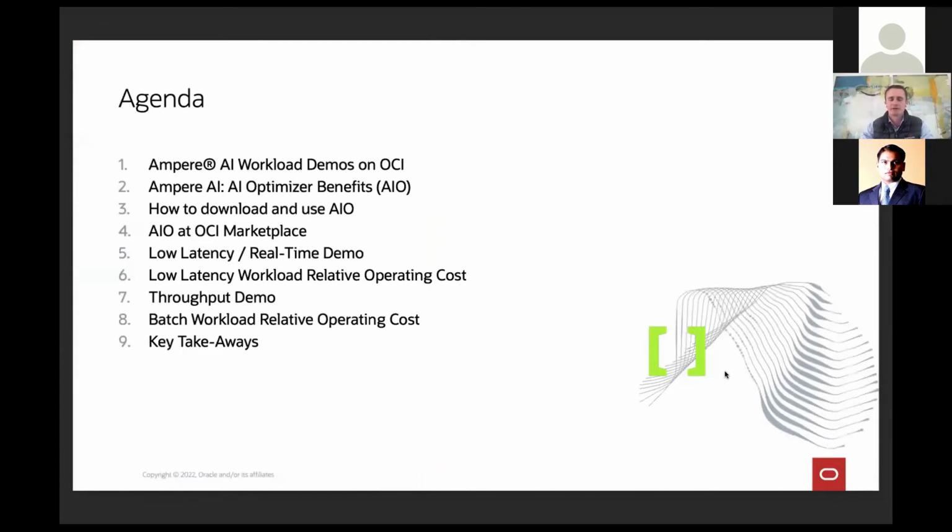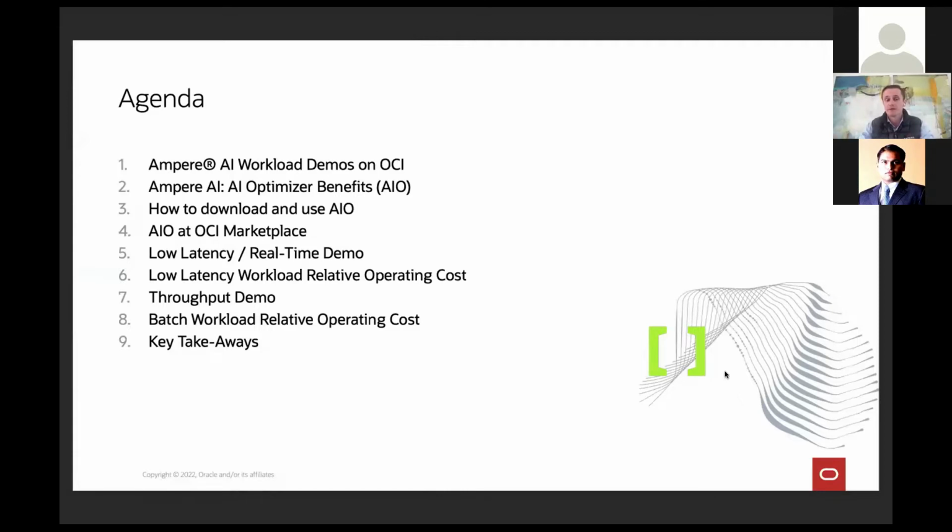Briefly about the agenda. So first and foremost, we are running the demos today. So I'm going to show you a real-time demo processing a video feed from Jackson Hole using a low latency processing on our CPUs. So that's the first demo. And second demo, I'm going to show you a high throughput, aka a batch processing workload, to demonstrate a very effective cost performance of those workloads.